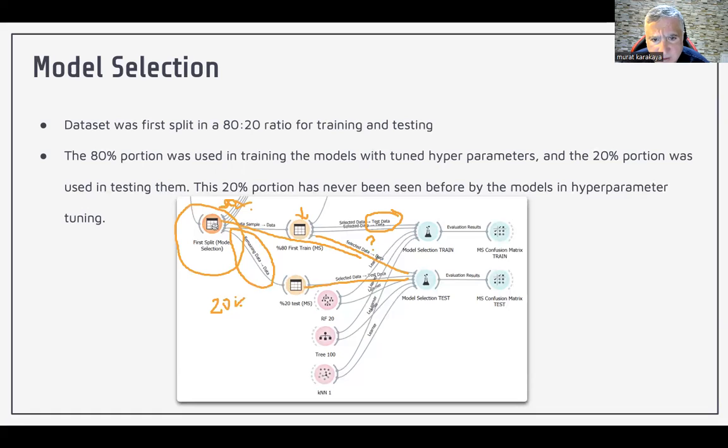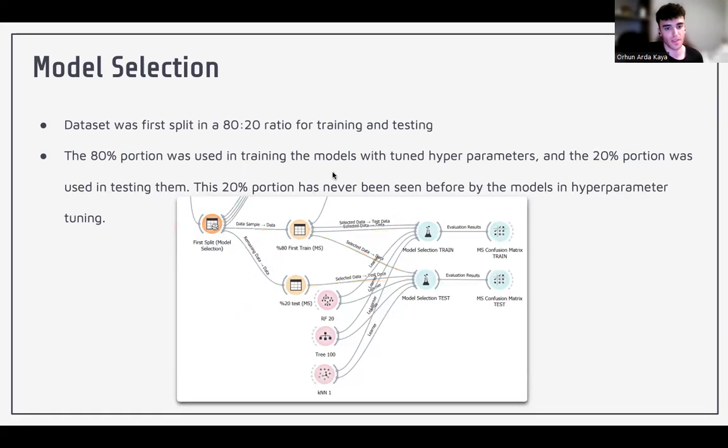What is that one? Actually, this is the test data, train data. Am I right? Can you explain me? Yeah. Arda, that 8% is our train data. No, can you use the pen and can you show me? Sorry, I didn't understand. Can you repeat it? Can you use the pen and show me?